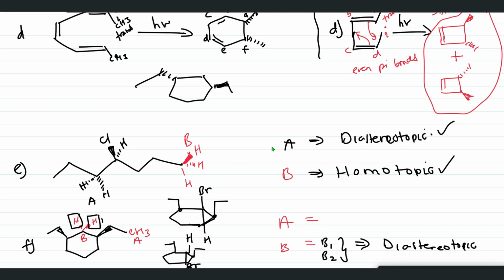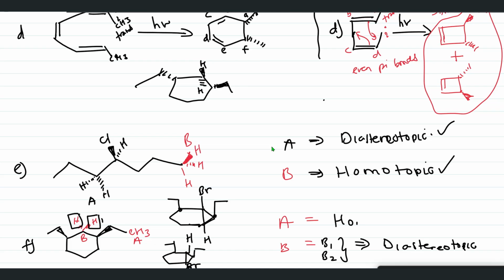If you had this type, then this one is going to see the wedge, but this one is going to see the dash. So they're enantiotopic. To decipher between homotopic and enantiotopic, I can look for a plane of symmetry or look for a chiral carbon. Correct. If it's achiral, it's homo. If there's a plane of symmetry, it's homo. If none, go with the enantiomer. You got this. I keep telling you.